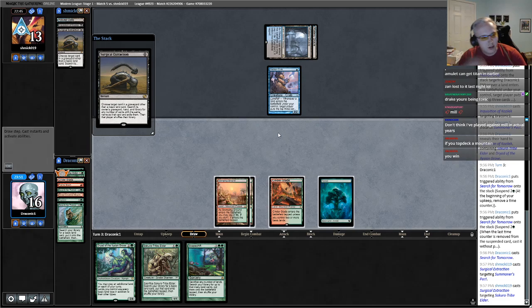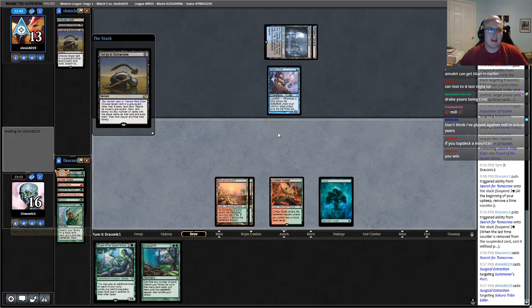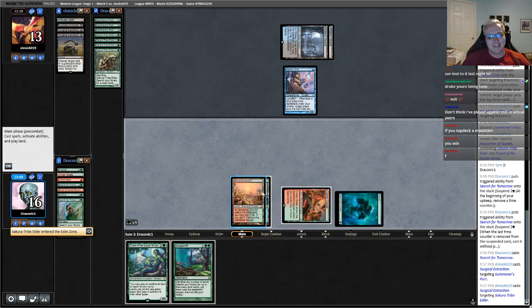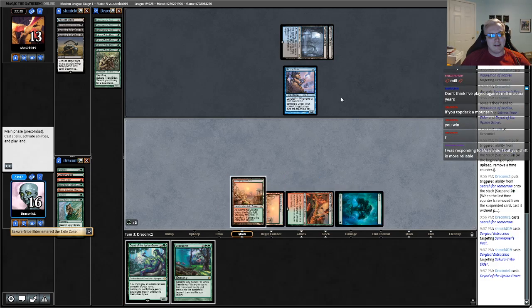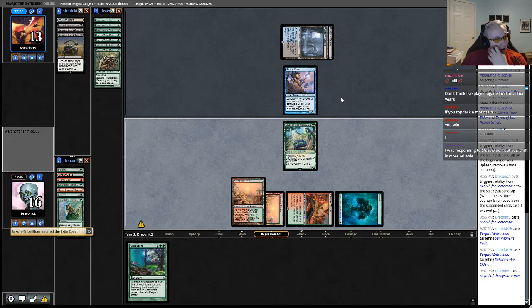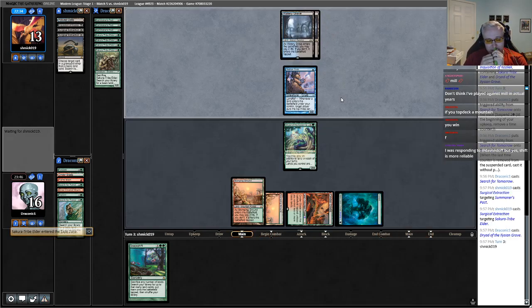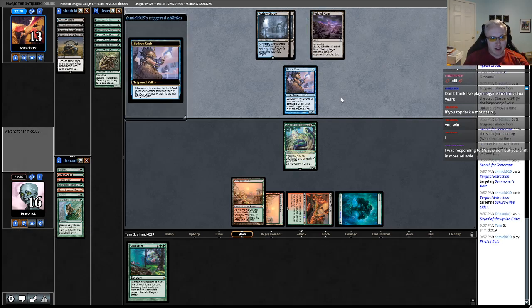Okay, my Sakura-Tribe Elder's gone. Stop wasting your surgicals. They are so much more important in this matchup. What are you doing? Oh, chat, help. I need help. I need you to help me. My opponent's going to find a way to lose this match.